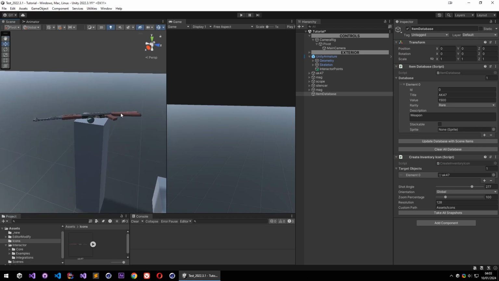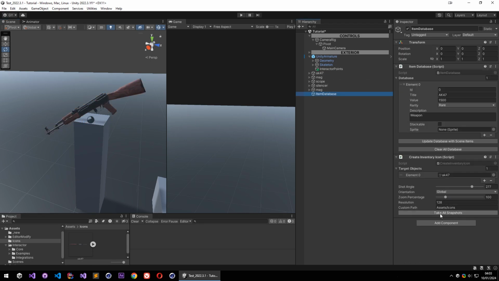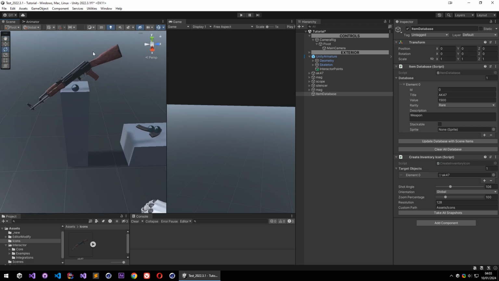In this case, you can just rotate the weapon in the global position and take new snapshots, and you can again change its direction. Also, the lighting affects the object as well. So you can maybe try placing 4 spotlights on the 4 axes, so the object will be properly lit from all angles. You can also adjust the zoom percentage. Let's make it 7 to 4.